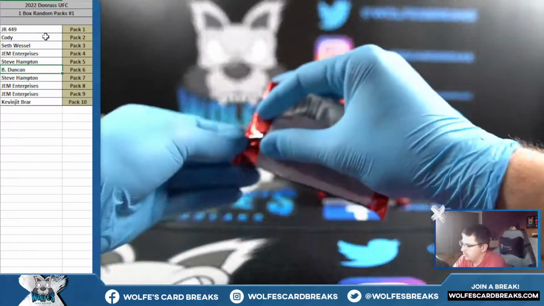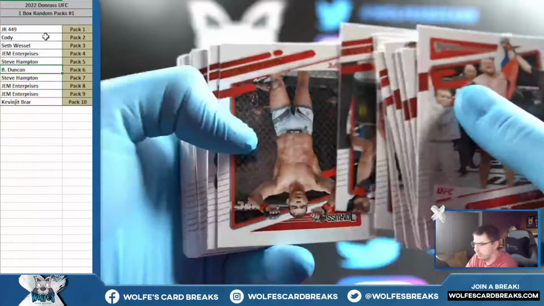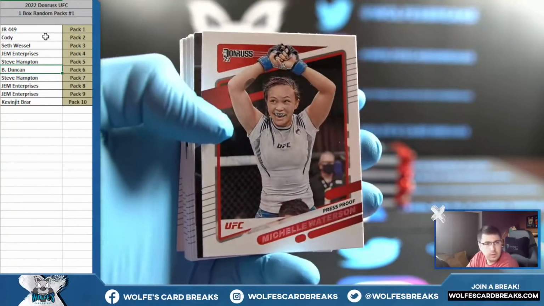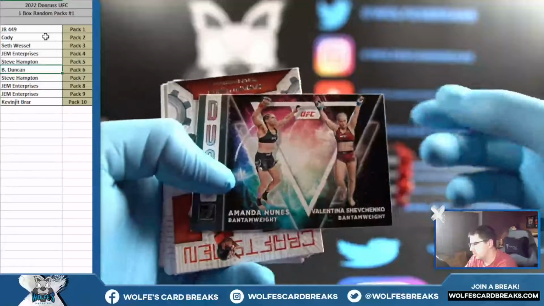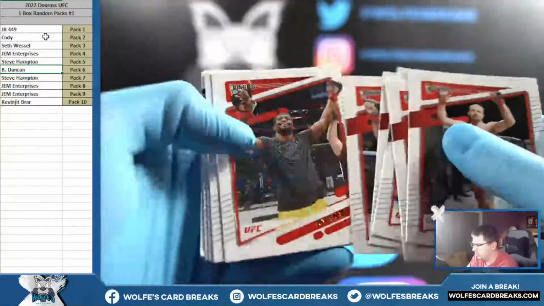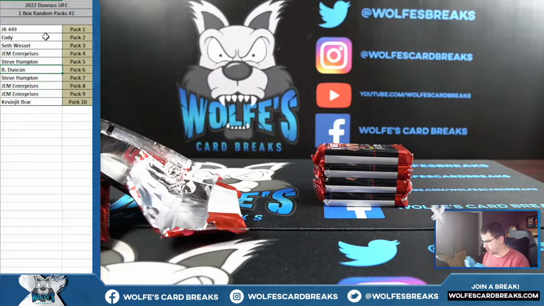Brad. Rookie. Press proof. Parati Hottie press proof. Number 299, Nunez Valentina. Spin. Dan Henderson. And a bunch of base. This one right here has a bad corner. It's weird because it was right. It's not even the end card, but Matt Brown, you know. Still looking for the auto.